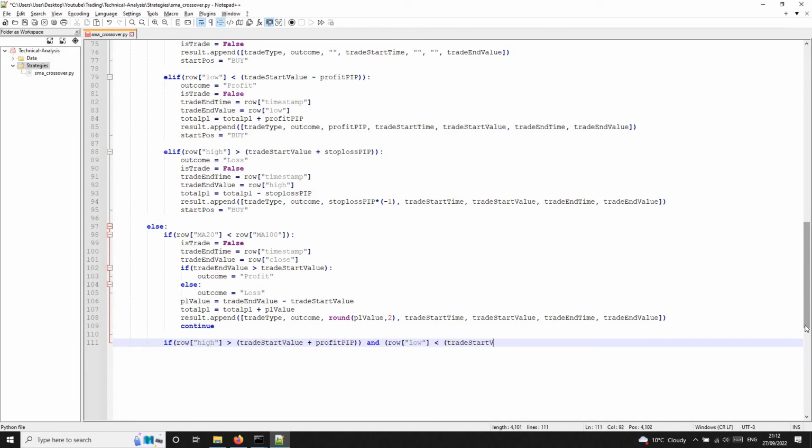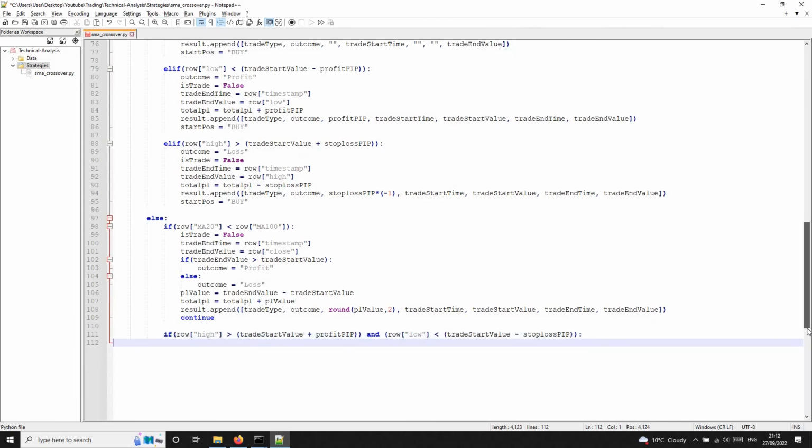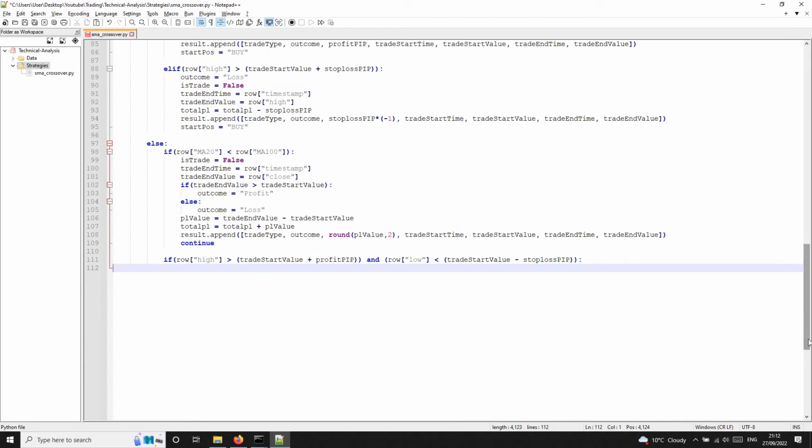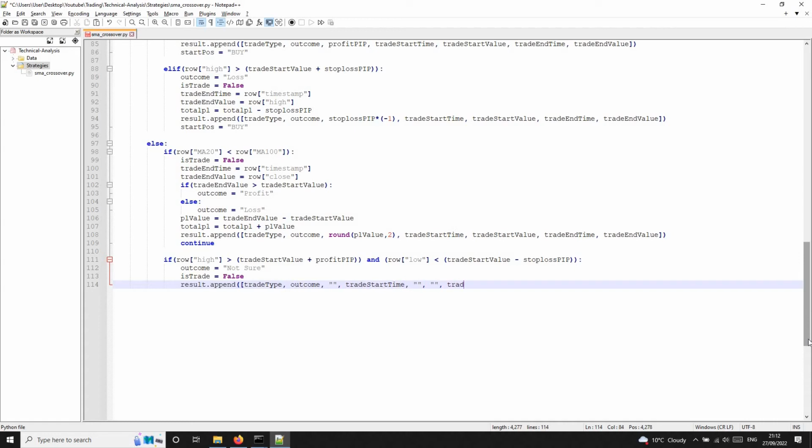Again, it's the same three things. Now this is again the same position. If there is high volatility, then I'm not sure, so I need to close the trade if that happens, and just capture that as a "not sure" value. And again, set the start position at sell now, because now the MA20 is above MA100, because this was buy. Remember, for the buy our MA20 was under the MA100, but now it has gone up.